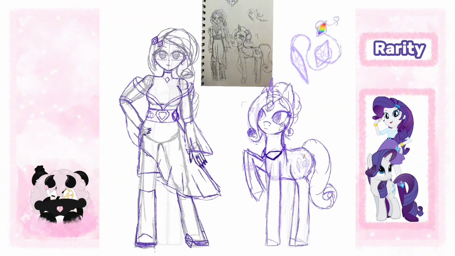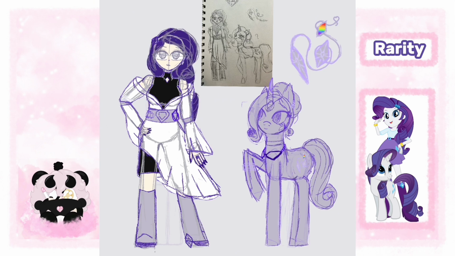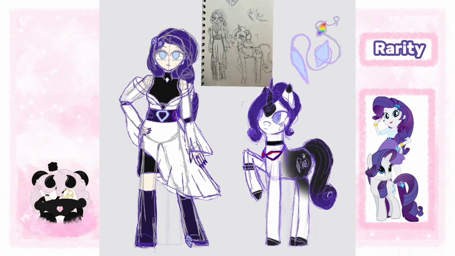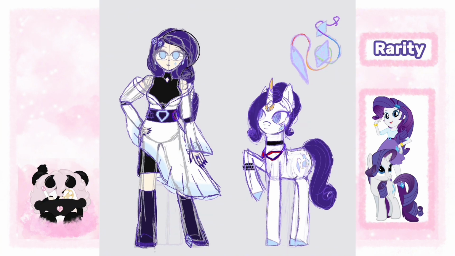Rarity's original design was probably, I'd say, the best out of the main six, because it was simple, except for the white skin tone. The white shirt almost blended in, in a not-as-cool way. If you can't tell right now, I wanted to change her design up more. She's definitely the closest to her original self, but I couldn't bring myself to change the colors. I just kept the white and purple because it looks nice, it's clean.